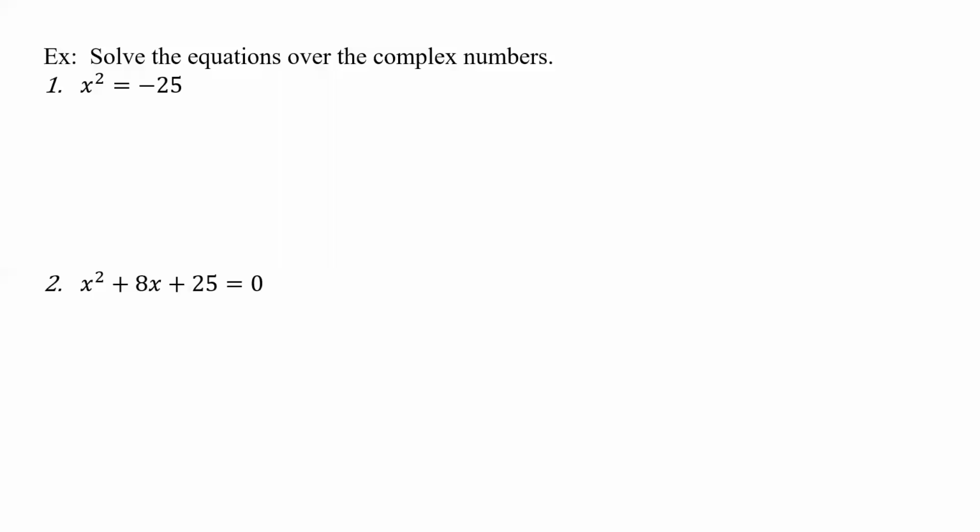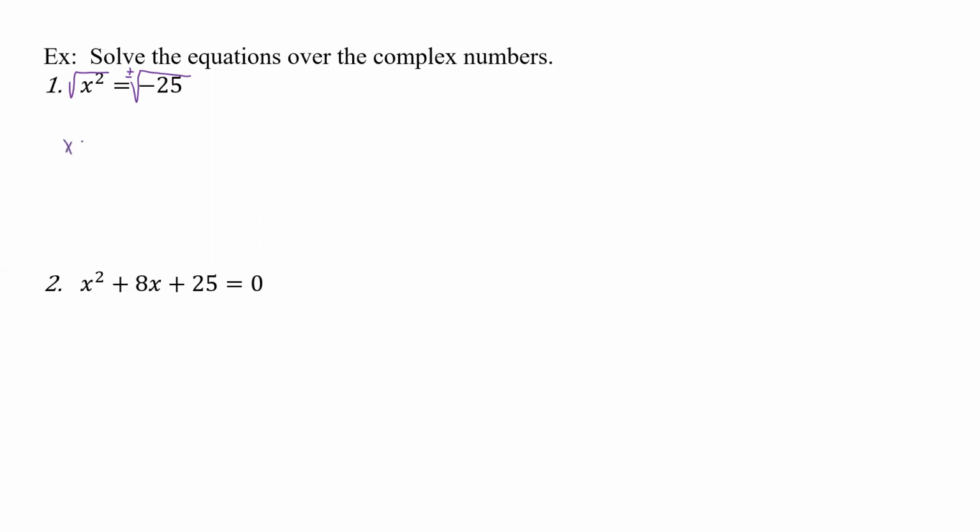All right, so the next types of problems are we want to solve the equations over the complex numbers. So that means we can take square roots of negative numbers and that works. And that means on the first one, to solve this, I want to take the square root of that, and I want to take the square root of that. Now remember, when you take a square root of a number, it's going to be plus or minus. It's not just going to be the positive one. It could be either one.